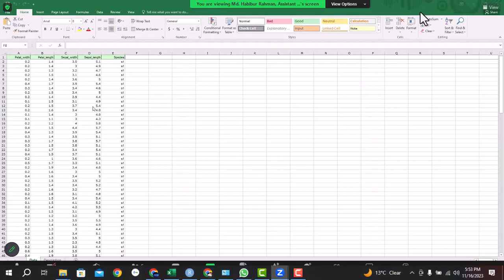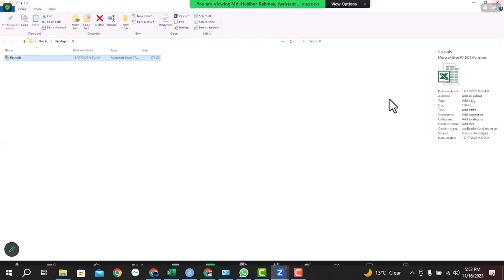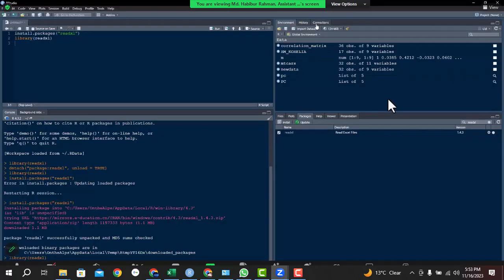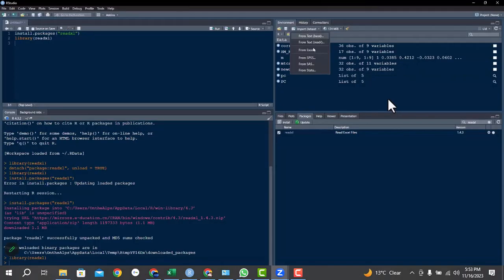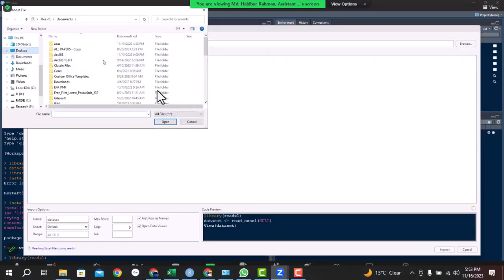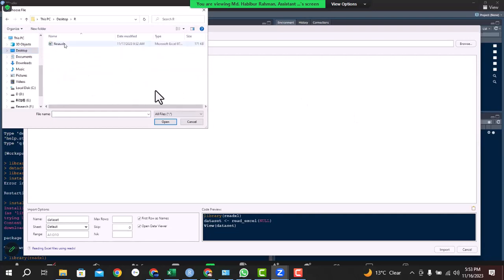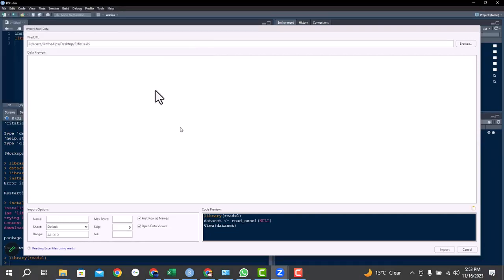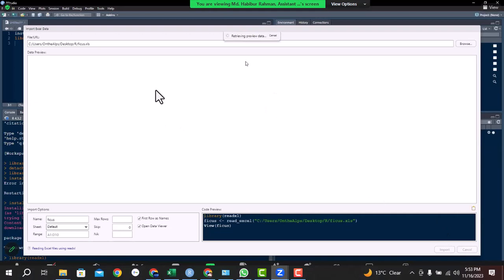Okay, close this file. Open RStudio, import from Excel. Wait.